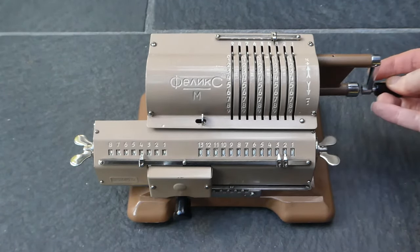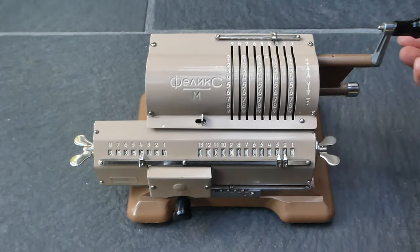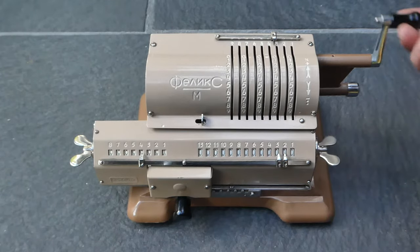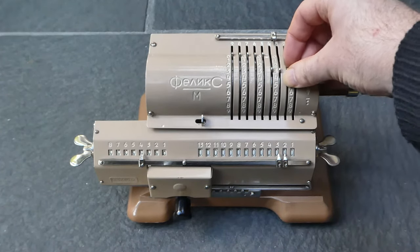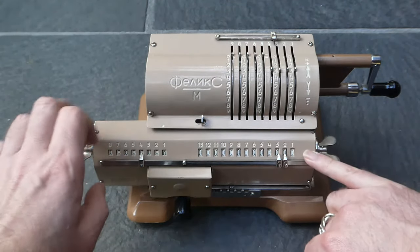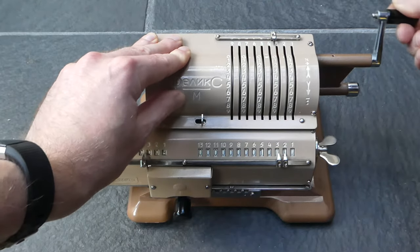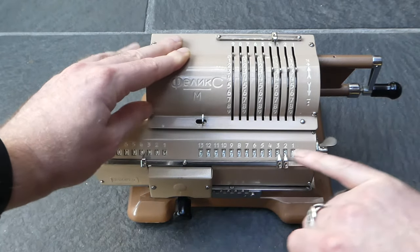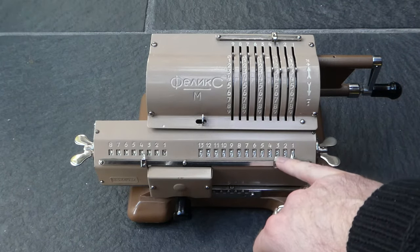This machine doesn't even have a ratchet or latch that prevents the crank from reversing direction, so you can move it any way you like. Unfortunately that does mean you have to be careful — you mustn't do that because it can cause inaccurate results. If you go only partially one way and then back, it suddenly underflows because one of the carries wasn't undone properly or was done twice or whatever.